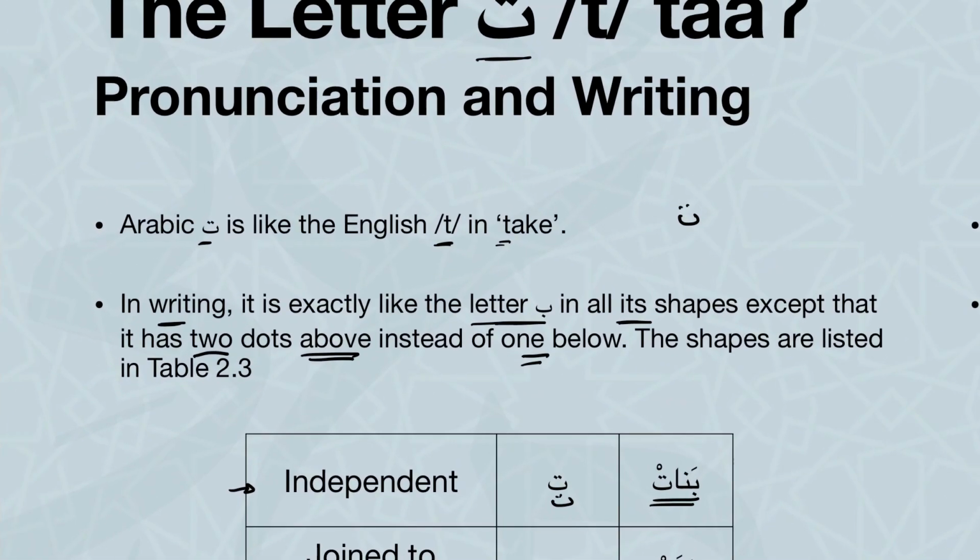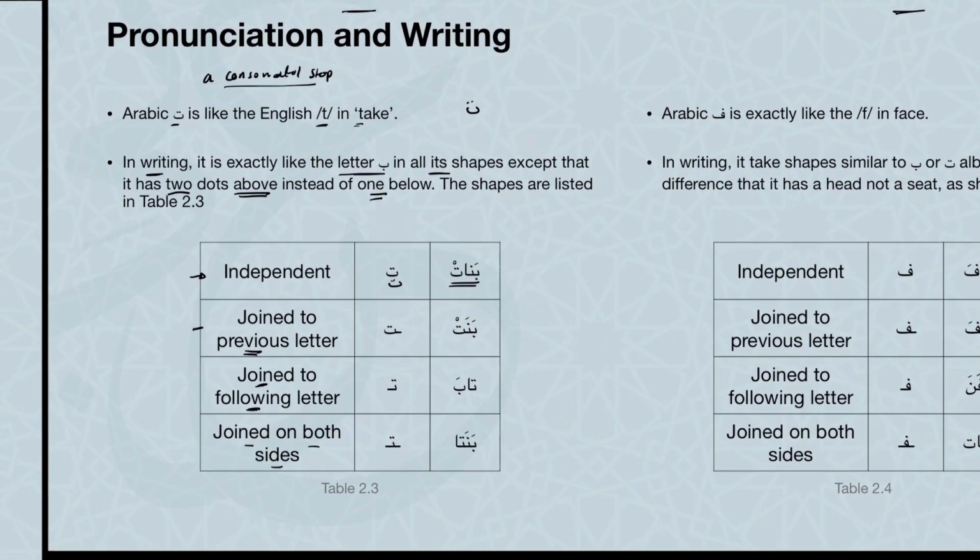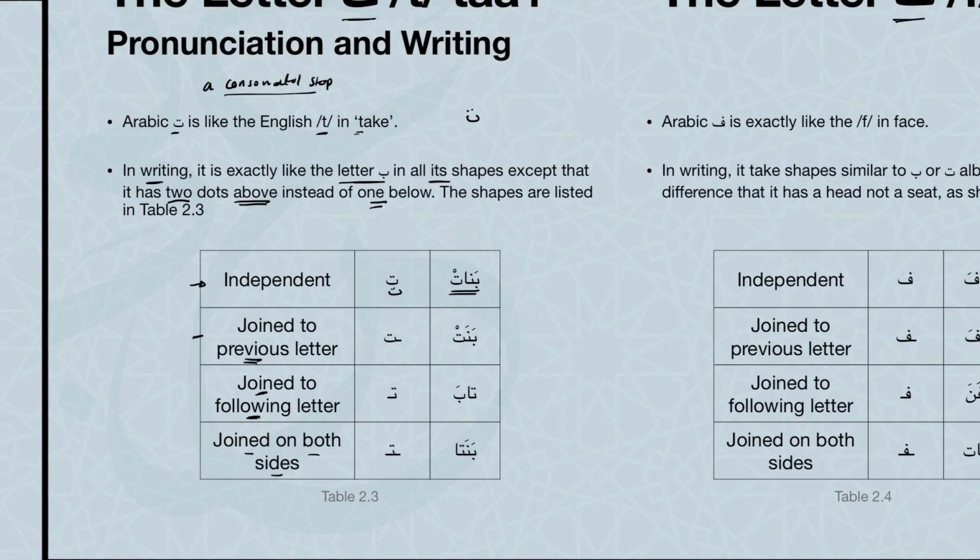And this is for future reference, but the sound t in phonology is basically called a consonantal stop. Excuse my handwriting. Why is it a stop? Because if you put your hand in front of your mouth and say t, t, t, you notice there's a little burst of air: you've blocked the air and then released it. So it's basically a stop.